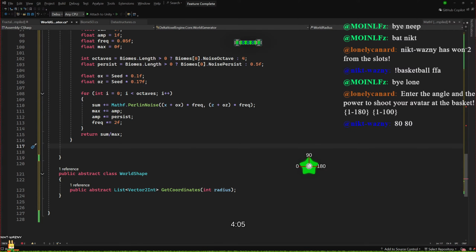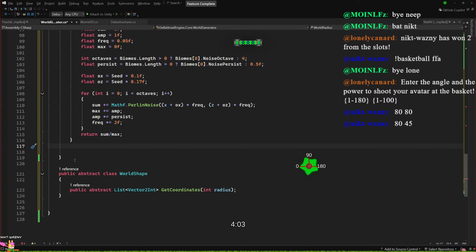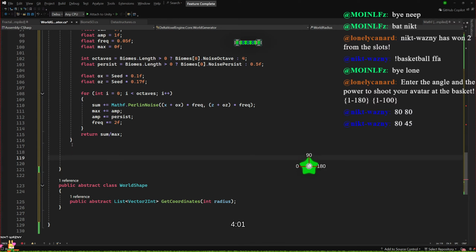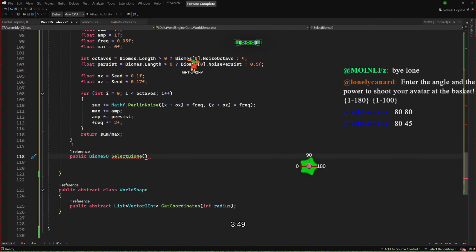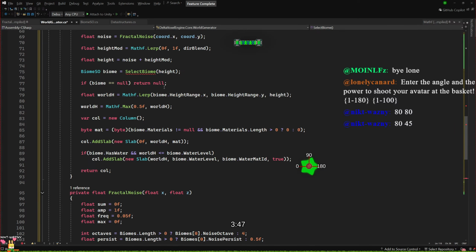All right, so it's a simple thing to just select the biome. Public biome SO. So we just need the height. I think we normalize it. Let's just double check that.